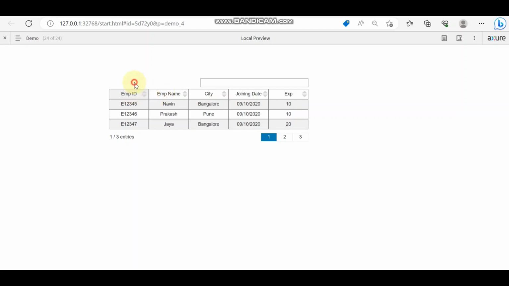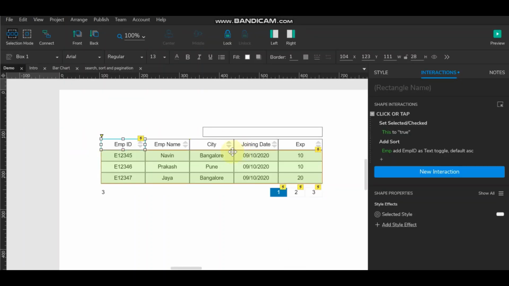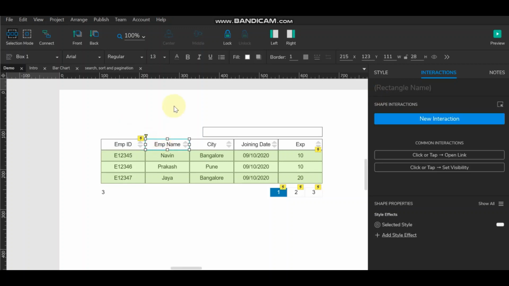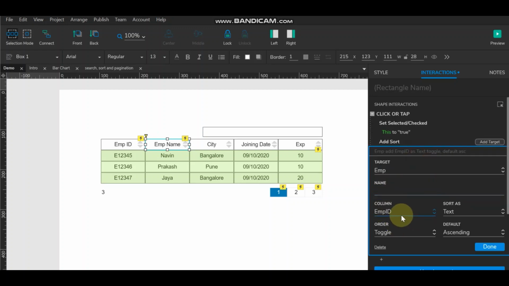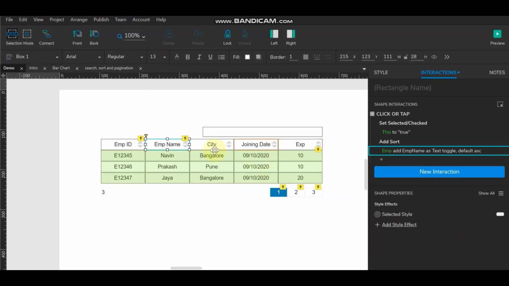In the same way we have to add it here also for employee name, city, joining date and experience. So we can use the same code, just copy this and paste it here. So we need to change this. Instead of employee ID, we'll use the employee name, text, toggle, done.